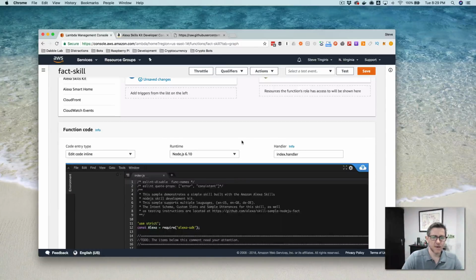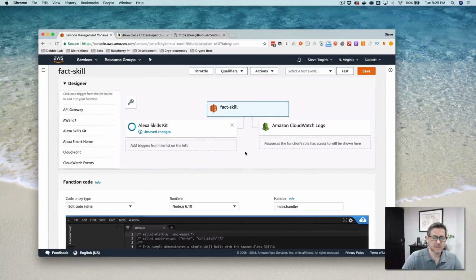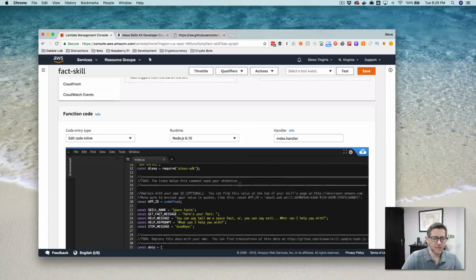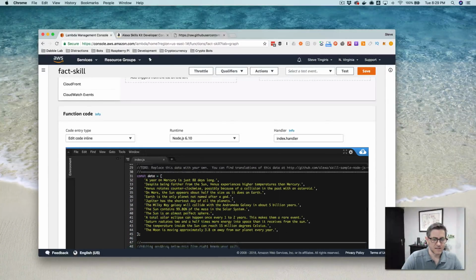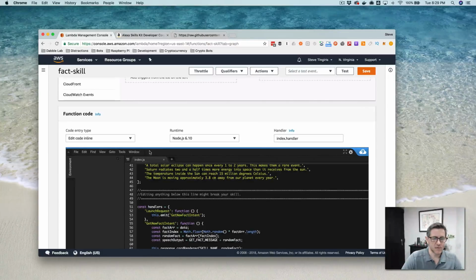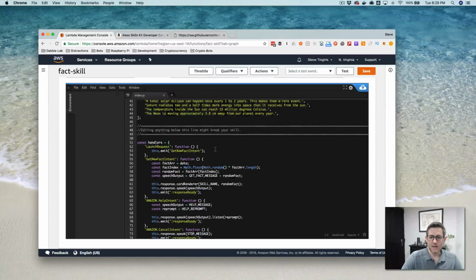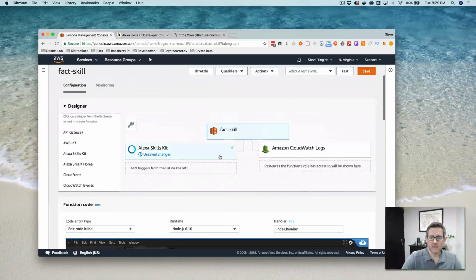If you wanted to modify the skill, if you click on the skill name up here, you could go in here and you could modify this. Again, you could edit the space fax or change it to whatever you want. But we're just going to stay with the blueprint for right now as is. And then you would just choose save.